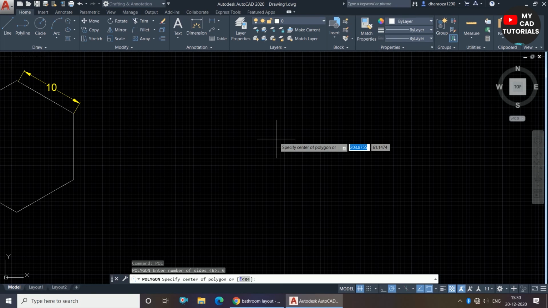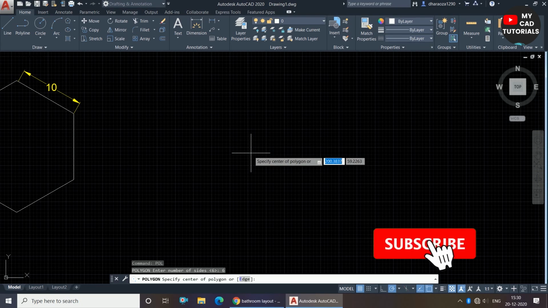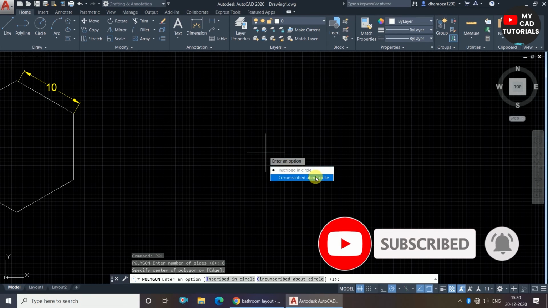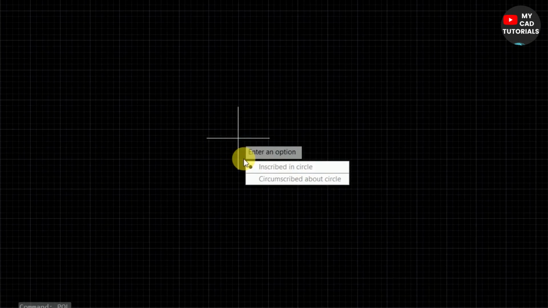Now it is showing us to specify the center of the polygon. So I am specifying the center of the polygon somewhere here, and it is showing us two options. What is in the first option?